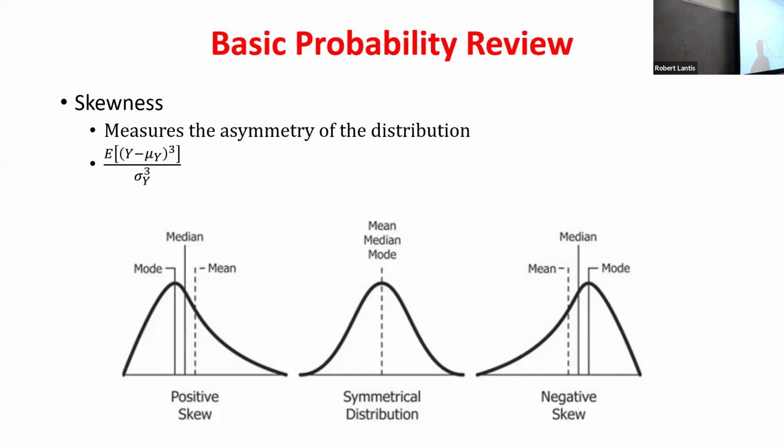So when we look at things like the flu vaccine, we're going to talk a little bit later about correlations. We want to think about selection issues, right? It's going to look like in the data that the vaccines are causing people to die from the flu, but obviously it's a selection of who's getting those vaccines. But these flu deaths are a really good example of something where we might see this left or negative skew, because we've got this long left tail. Most of the people dying from the flu are going to be in those older age ranges. We're looking at deviations from the mean to the third power. That's how we measure the skewness.